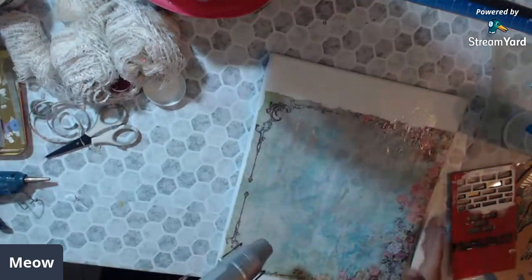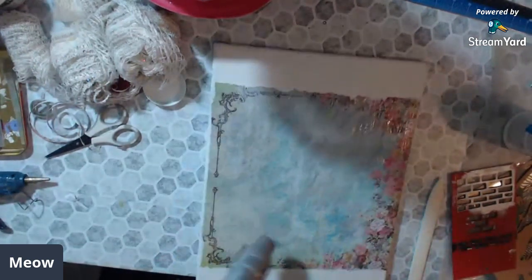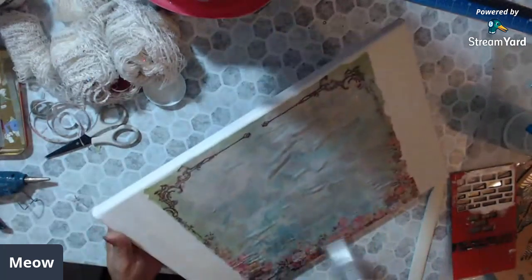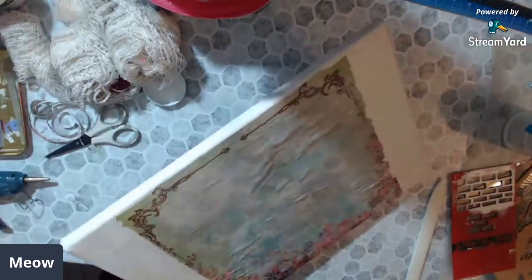Don't rub the paper too much when it's still wet. Don't do stuff to the paper when it's still wet, because you will break it. Let that kind of dry first a little bit.